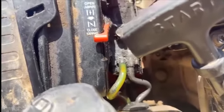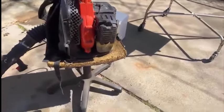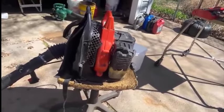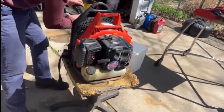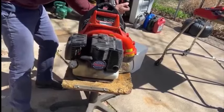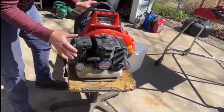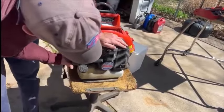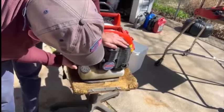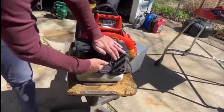I just want to see if it runs, so I'm going to try to give it a couple pulls and see what happens. I'm priming it — the bulb is up underneath the carburetor on this one. I'm checking the switch: pulling the switch back on this one actually turns it on, so back on the switch is on. And I have the throttle closed, so the trigger on the handle is not pulled.